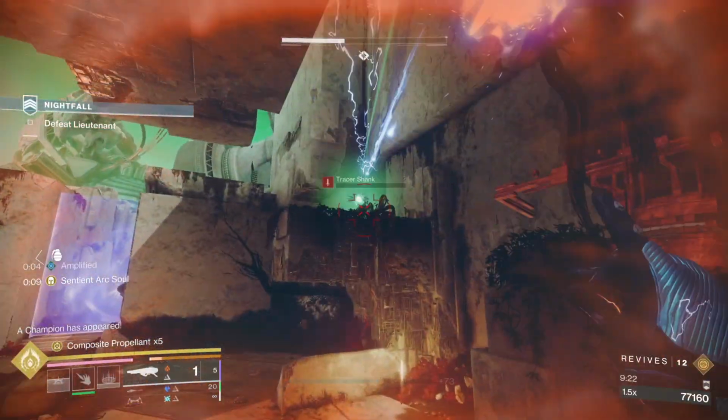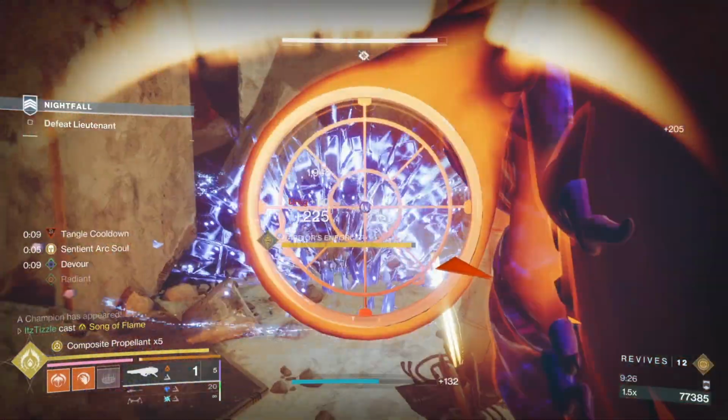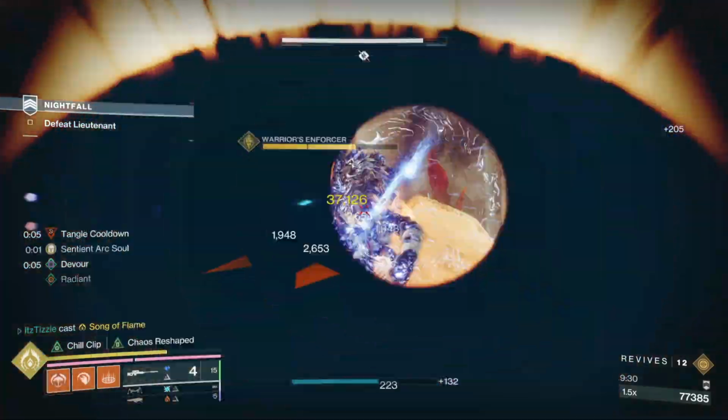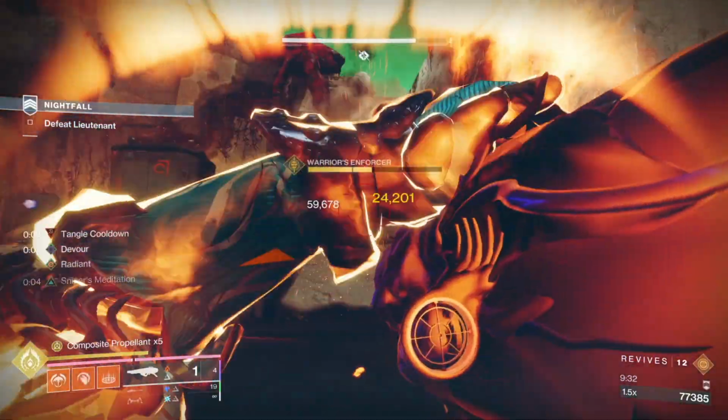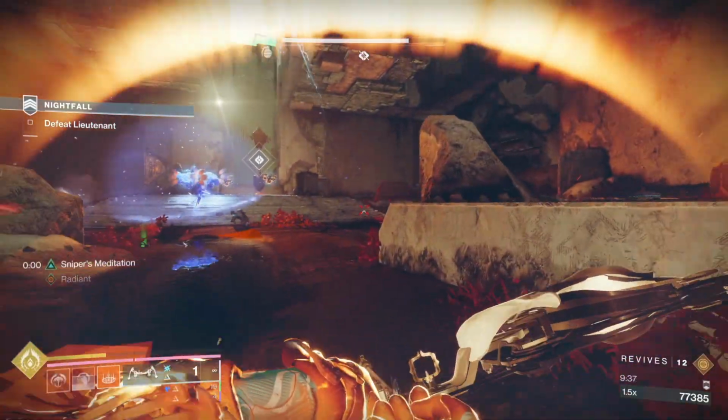So again, we've got that guy, but I knew I wanted to play aggressively. I was just waiting for that guy to spawn in. Normally he spawns in the middle though. This time he spawned in on the left. I'm not sure what was up with that. Kind of annoying because like I said, I wanted to kill him right away.